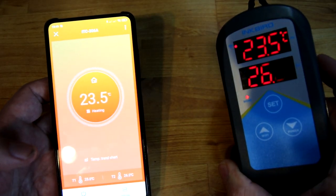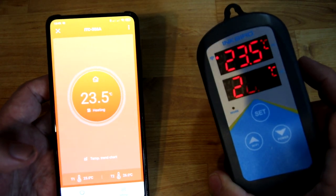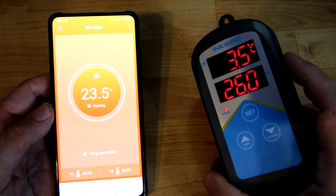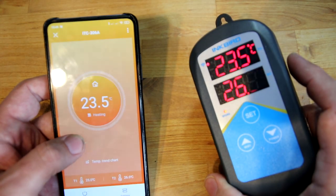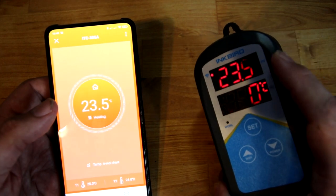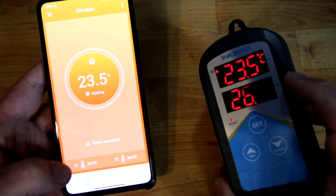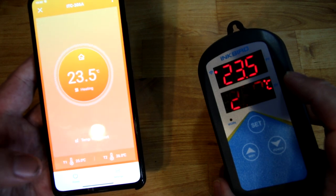My advice: get through the WiFi setup so you can control it from the app, rather than trying to do it on the device — because on the device there are lots of acronyms and letters that don't mean much. On the screen you can see the current temperature from your probes, and a bottom value showing the high temperature you've set where it will cut power. You also have T1 and T2, which are your target temperature values.